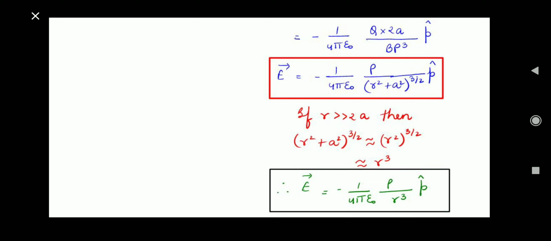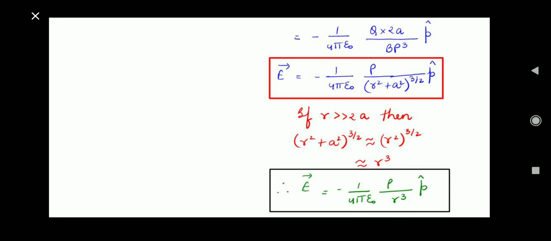This is a semi-final expression you can say, because after this we are going to apply the condition that if the distance of point P is very large compared to the dipole length, in that case these assumptions we can make here, and it becomes equal to R cube only at last. So this is the final expression we can say here. So what is the difference as compared to the axial point electric field? No minus was there, here we have one minus. There it was 2p, here we have p. These two only are the differences, otherwise the result is the same.